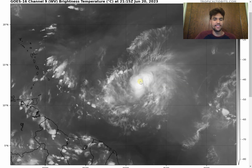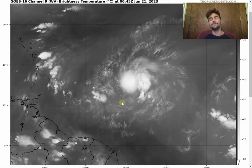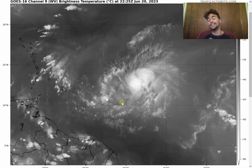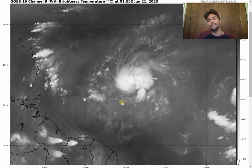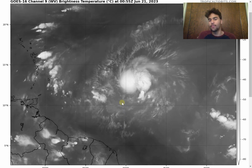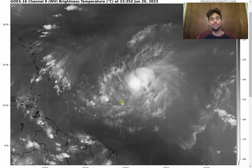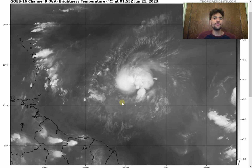this storm right now. We see that the outflow clouds are moving in all directions, which represents that this storm is breathing well. There isn't really a strong upper level flow that's forcing the outflow clouds towards one direction, which shows that it's under a lightly sheared environment at this time, and we don't see a lot of dry air ahead of it either. So in most cases, when we see a tropical cyclone like this, it would have a pretty good chance of rapidly intensifying, especially as it continues to absorb the very warm main development region waters, which at this point in the month of June, it's at its record high when it comes to sea surface temperatures.